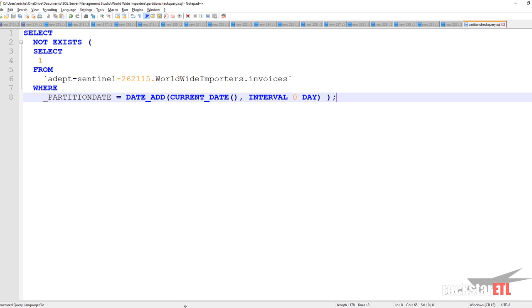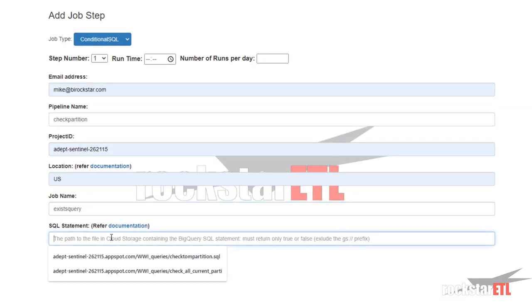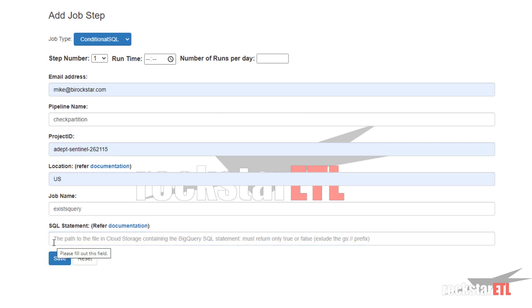And now we can refer to this SQL statement, but in order to do that, we have to save it in cloud storage.